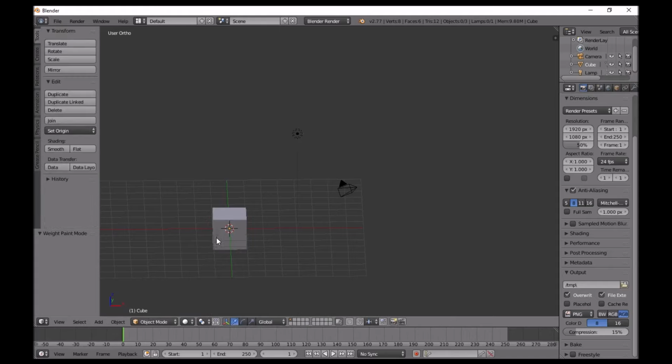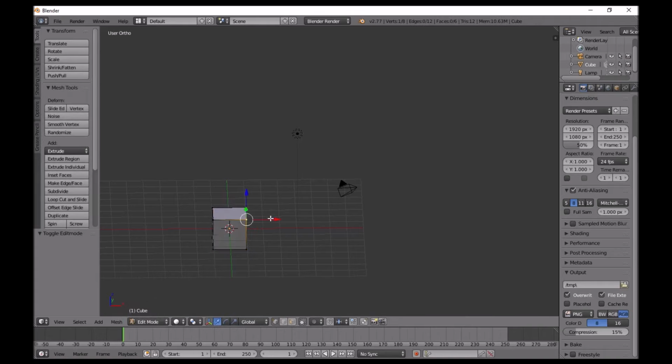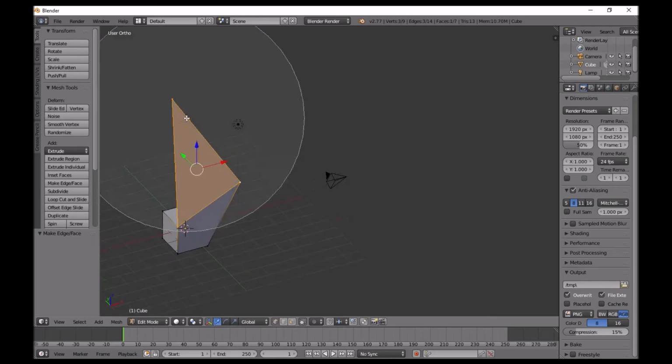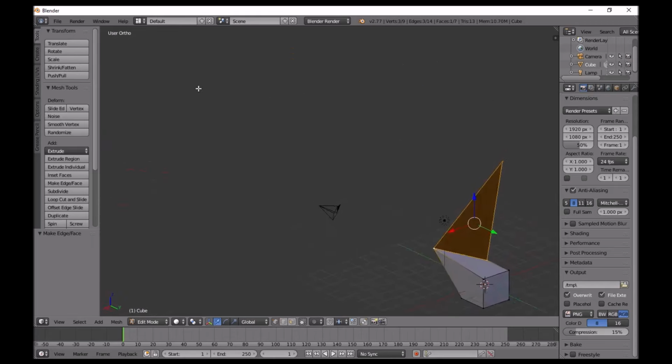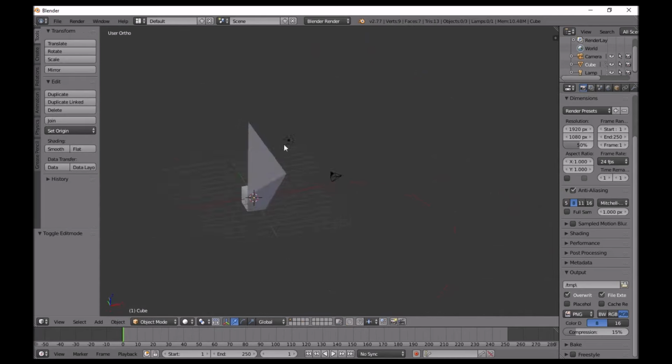And then you can obviously press Control Tab to go into weight paint. Now the edit mode, you guys can manually edit each of the vertices. Just press E to extrude and add more vertices to it. And if you select this one and some other vertices by Shift and right click, you can just press F to fill them together. If I select all three and press F, we will fill this in completely. So Tab is something you guys can use to mess around, edit stuff and everything.